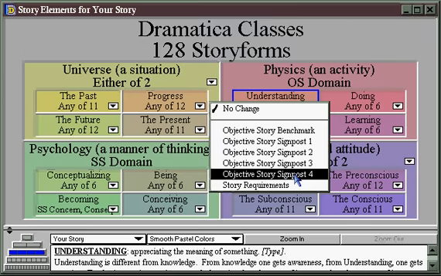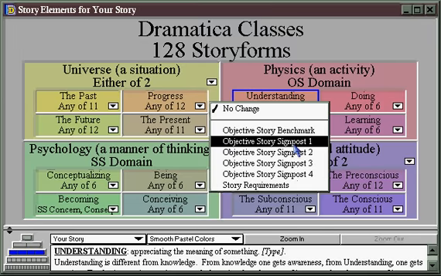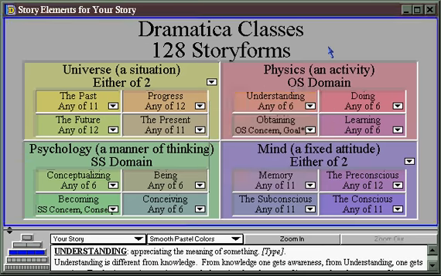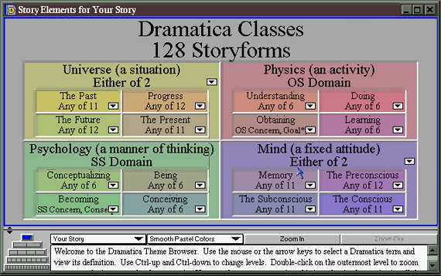In this case, do we want to have people start by understanding or ultimately arrive at an understanding? In other words, in this area here, in subject matter, you can make choices based on the order you want things to appear, and that will determine the underlying story form structure. So, by virtue of the entire chart of story elements, a periodic table of story elements, as it were, you can create the chemistry of your story just by making choices for how you want these things to appear in the guise of which story points.